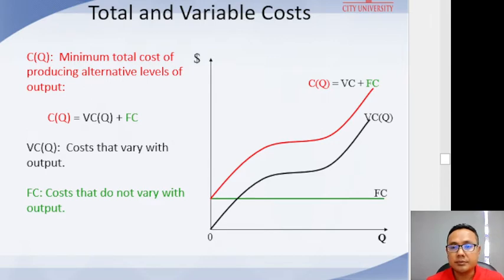Thus, the distance between the TC and VC curves in this graph is simply fixed cost. Note that the curves look closer together as they get steeper. However, this is due to the fact that with a fixed vertical difference between the curves, the horizontal difference gets smaller as the curves get steeper, making them look closer in that dimension.